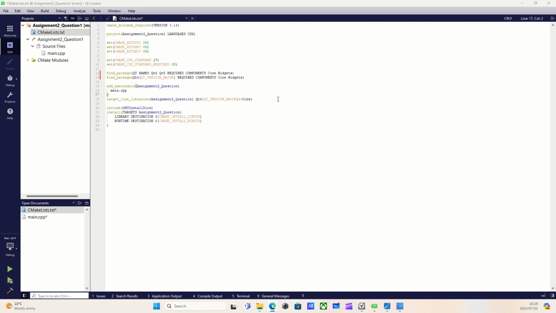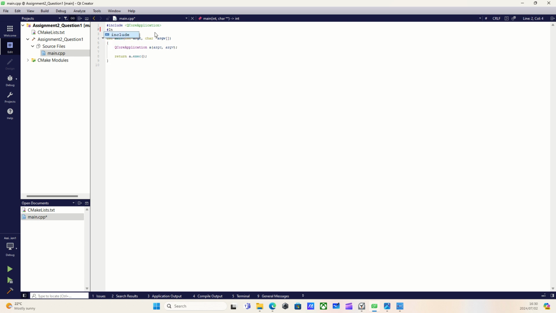So I come here and after core, it's going to be Qt, a dollar sign to refer to the variable, then Qt version major, I believe. You'll see if I'm right. Within that namespace, grab the widgets. We'll save that. And okay, cool, it all worked out.